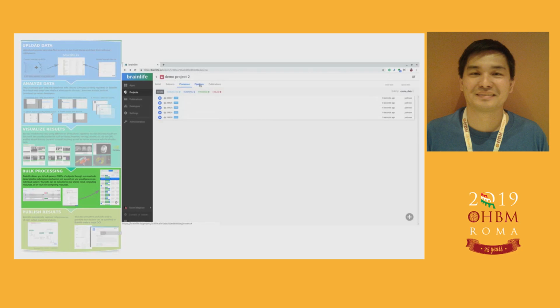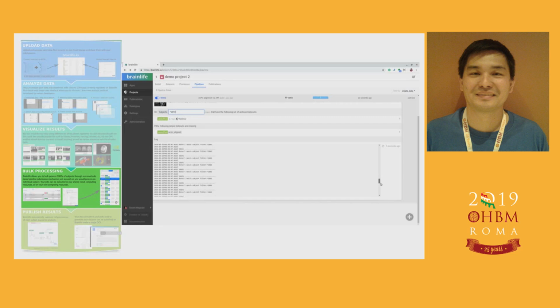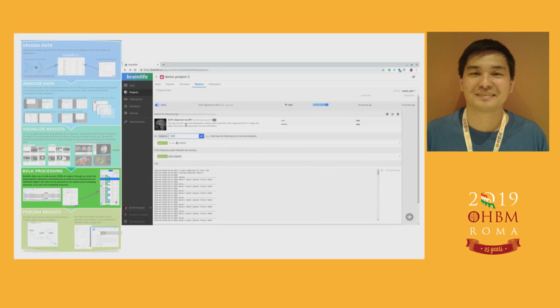In this example, it's launching a whole bunch of processes. At the same time, you can check the individual jobs just as easily as when running individual processes.